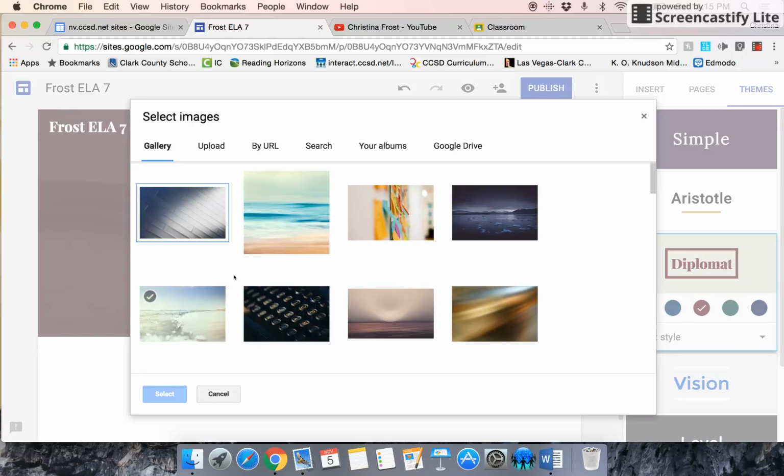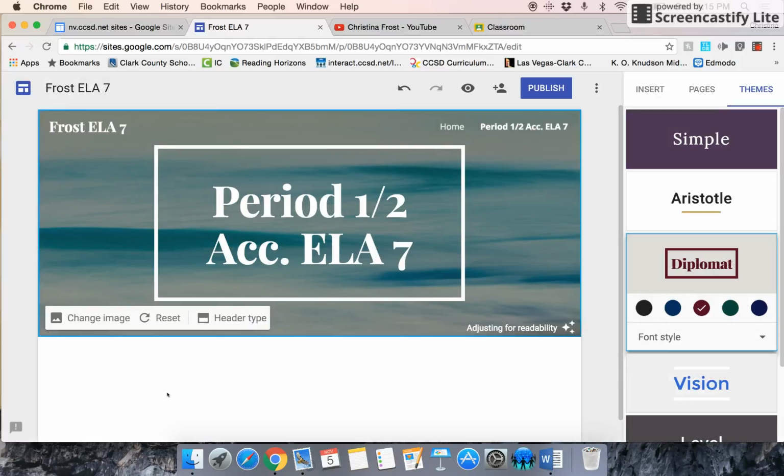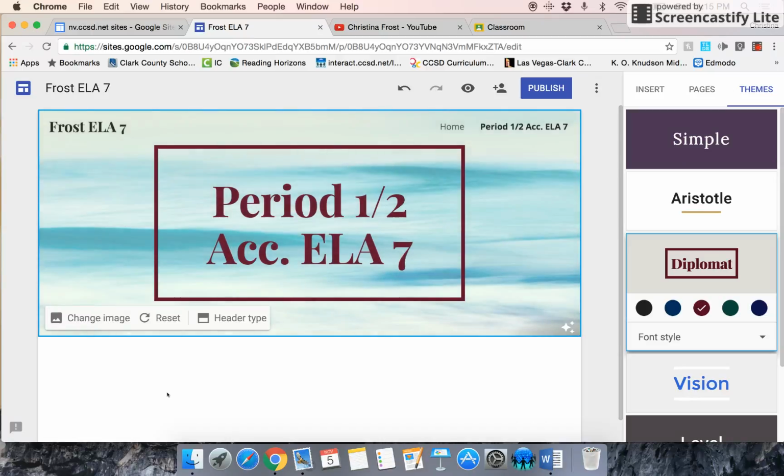Let's go with something a little bit different than my home page, just so that each class is a little bit different. It's easy to, at a glance, just see, okay, this has a green background, this has kind of a blue background, this is first period. You may notice that as I add pages, they're going to show up here. It's going to be an easy way to, especially if you teach more than one section, as you add calendars and documents, you may add different documents for different classes.